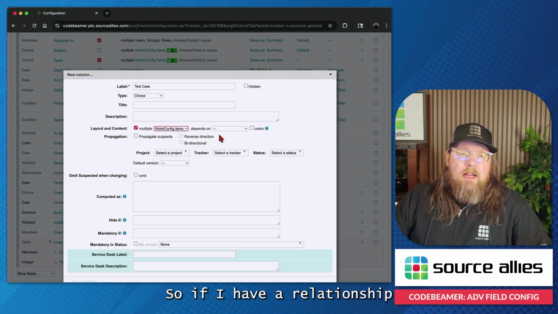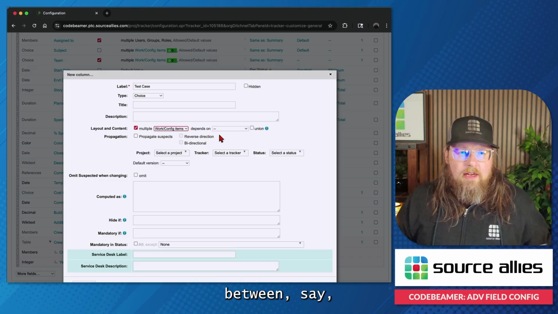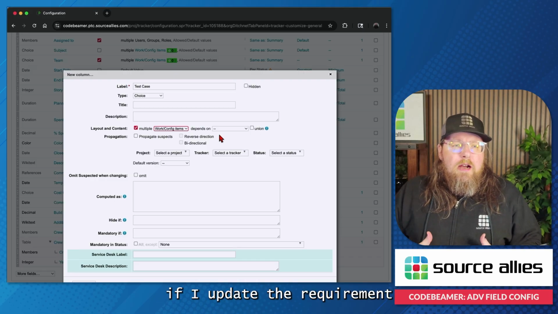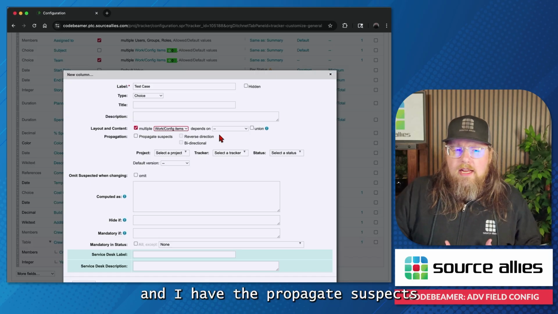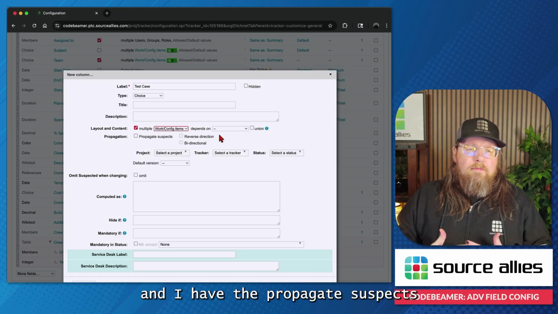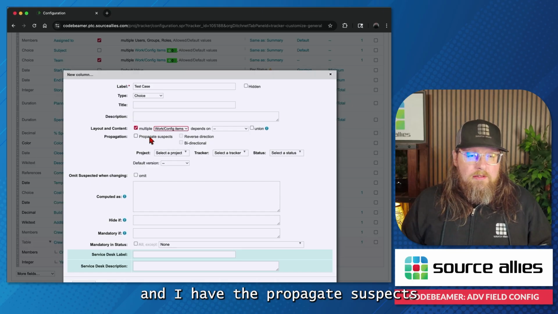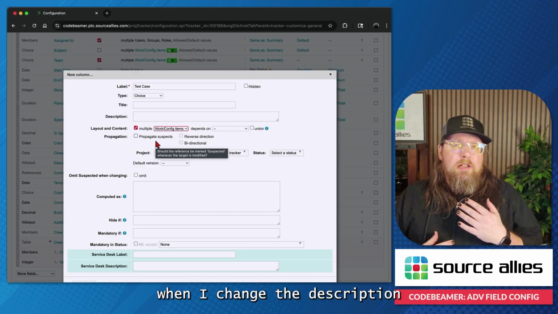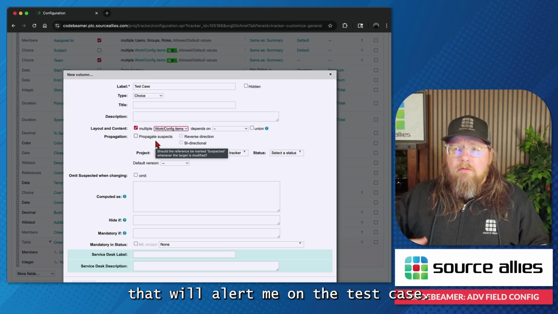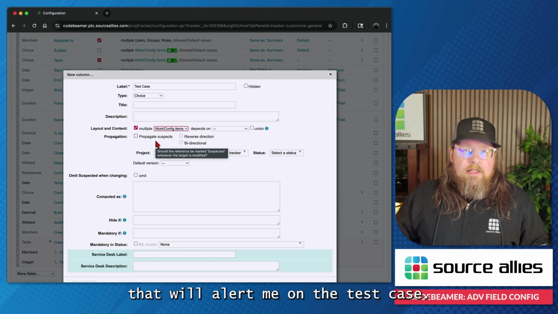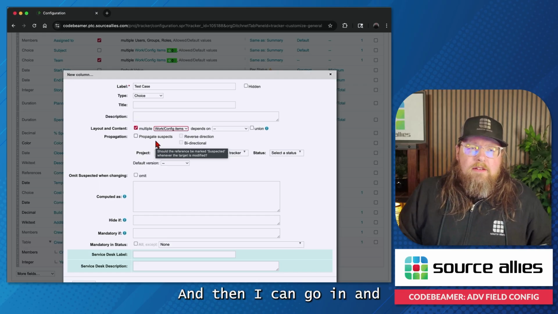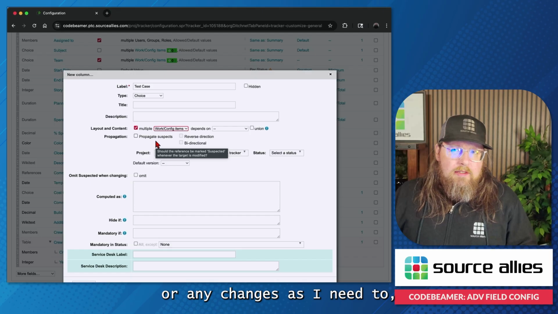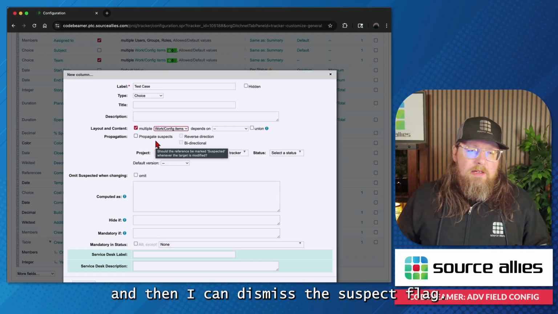So if I have a relationship between, say, a test case and a requirement, and I update the requirement and I have propagate suspects configured for that relationship, when I change the description of that requirement, that will alert me on the test case, and then I can go in and make any updates and changes as I need to, and then I can dismiss the suspect flag.